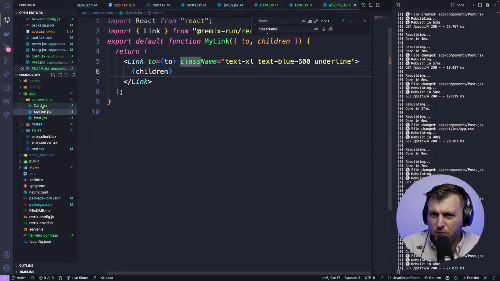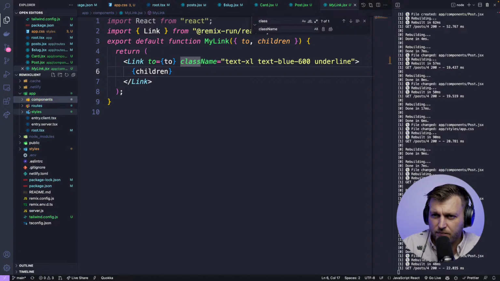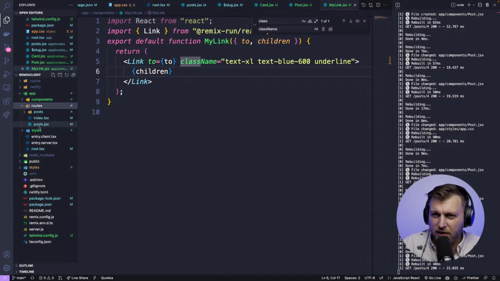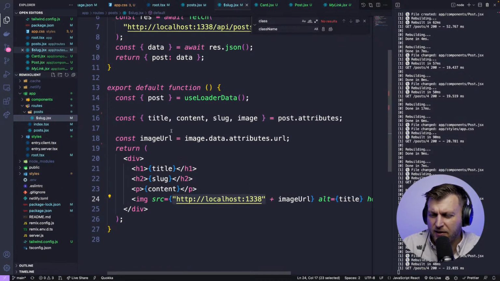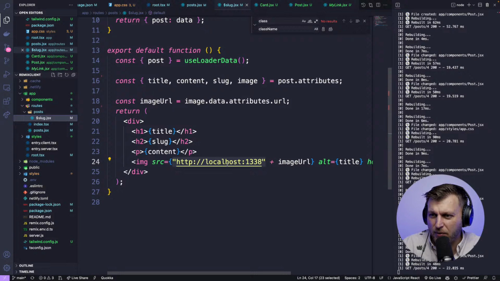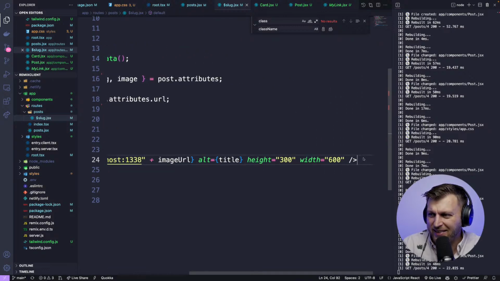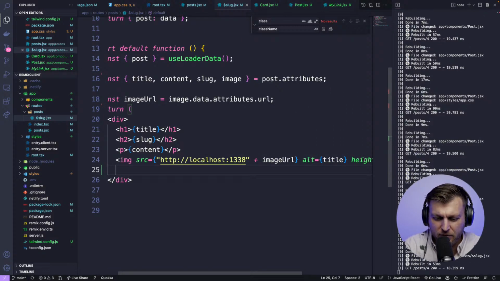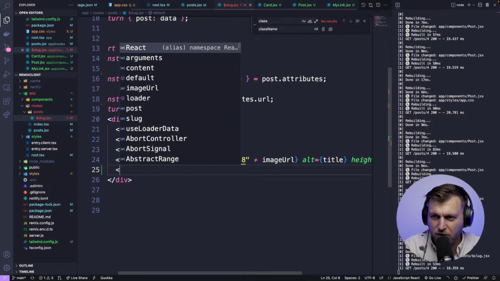So let's go to pages. I mean routes, I should say. Go to our posts slug. So here's where we're getting to. Now I'm going to keep the top part in there, but for now I'm going to import, what was it called?